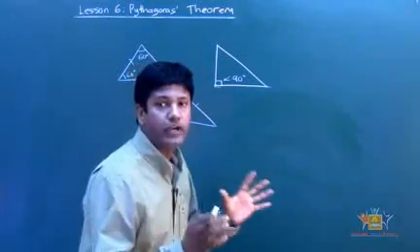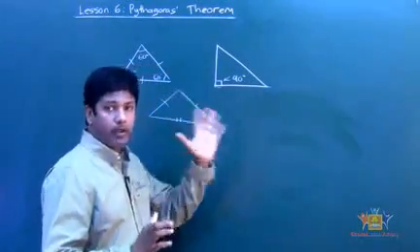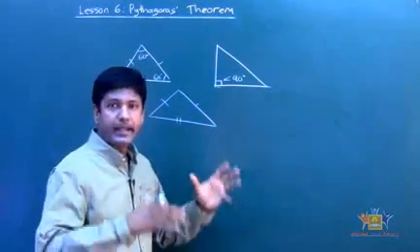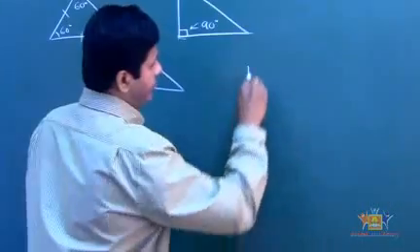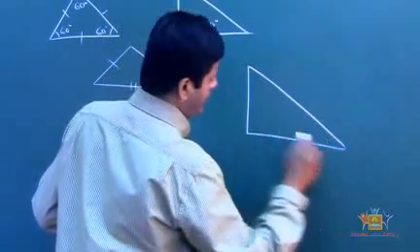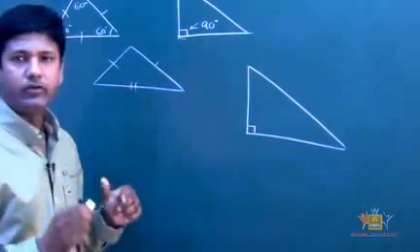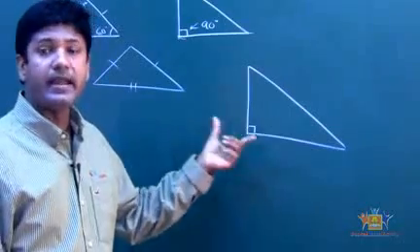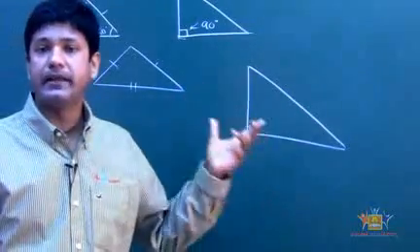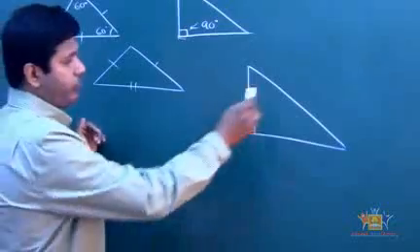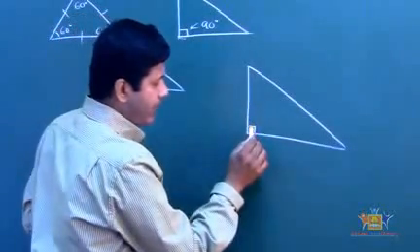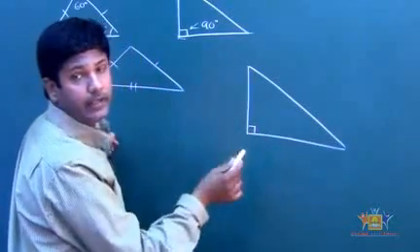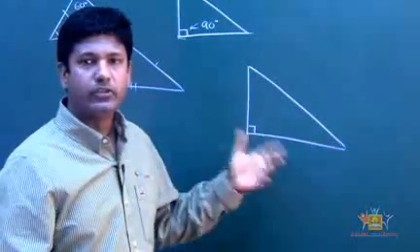It's very important that to apply the Pythagorean theorem, your triangle ought to be a right angle triangle. So let's draw the right angle triangle again. Whenever you have a right angle triangle, you want to put a small square inside to identify that triangle as a right angle triangle. Now there are three sides. The two sides that form the right angle are adjacent, which means they're next to each other.